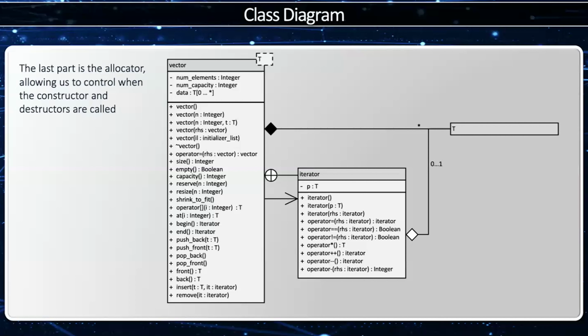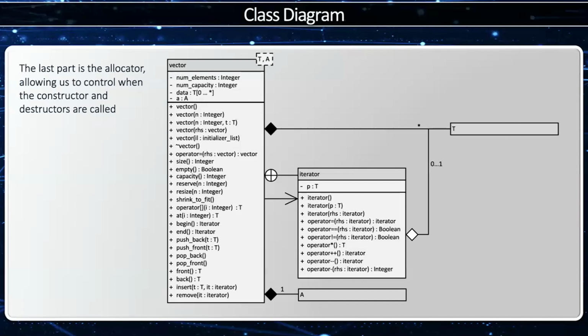The last part is the allocator. In other words, when I have a capacity that's greater than the size, then I want to make sure that extra capacity is not constructed or destructed. And the allocator gives me freedom to be able to manipulate that. So I'm going to have a composition class called A, and I'm going to have a member variable of type A, which is an allocator.